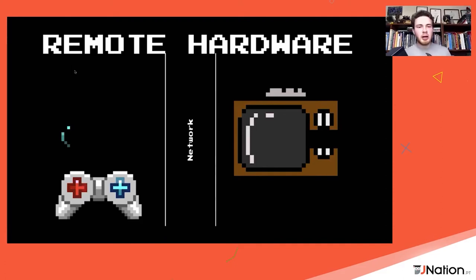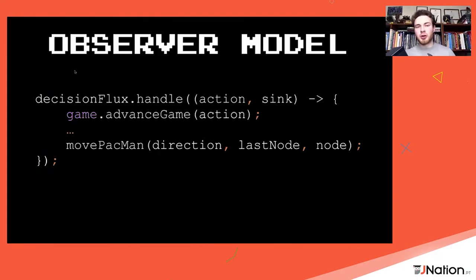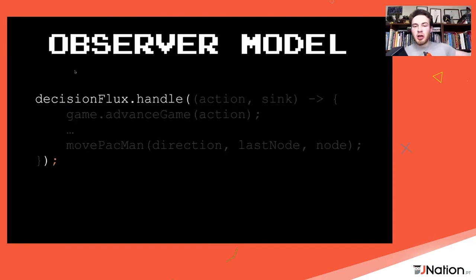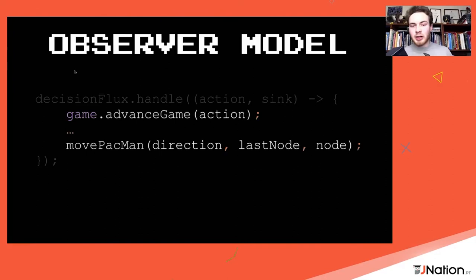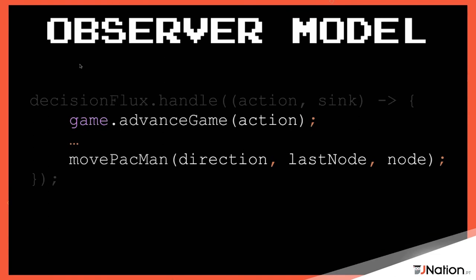So in general, we have to apply a different approach. We have to observe and react to actions when they come. Basically, it's the observer approach, or observer model, and it's well known. When you do an action, it's an asynchronous approach. You have a handler to which you can attach your observer, and once an action happens, you can react to it. It will be much better because this is asynchronous and doesn't require you to continuously poll and do actions. And of course, it is a well-known fact that the observer model is not the best approach.